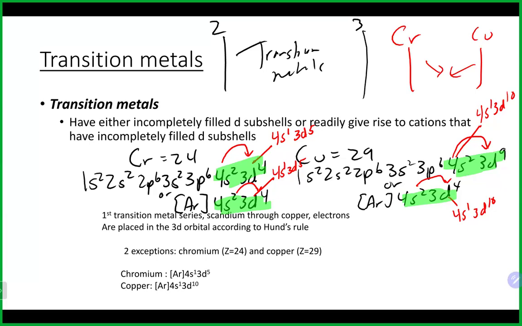For example, palladium has no electrons in the s. They've all gone to the d's. So there are a lot in this area, to be truthfully honest with you. But for our class, you will only need to remember chromium and copper. The other ones you could write the other way, but realize there are actually exceptions there as well. All right, we will leave it there.